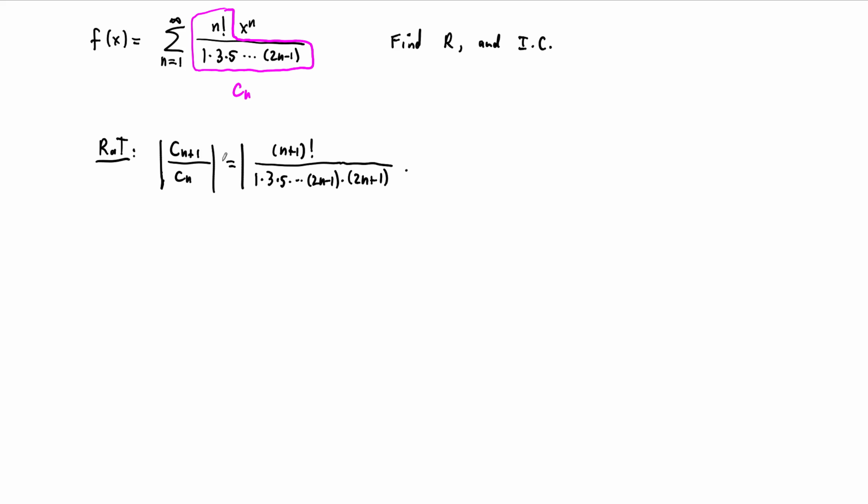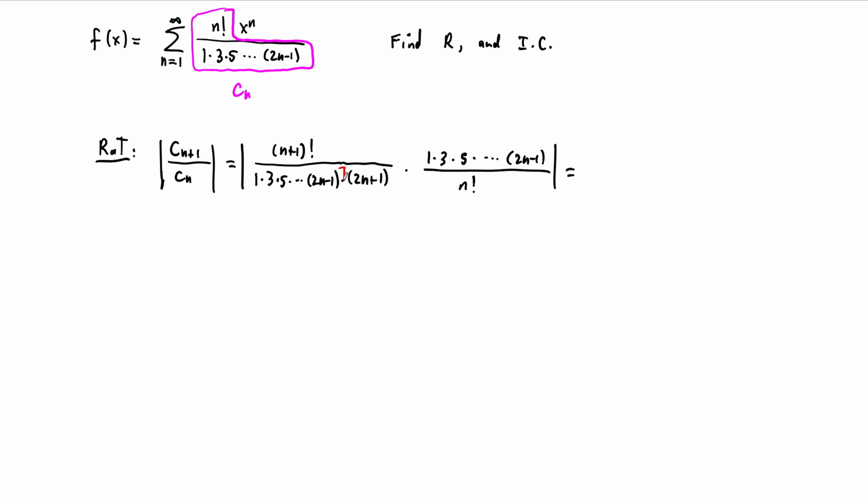And then we want to divide this by the term c sub n, but rather than divide, I usually like to multiply by the reciprocal. It seems to be easier and helps us with our cancellations a little bit more. So this is then 1 times 3 times 5 all the way up to 2n minus 1 in the numerator, and the denominator is just n factorial. Now, our goal is to take the limit of this ratio as n approaches infinity.